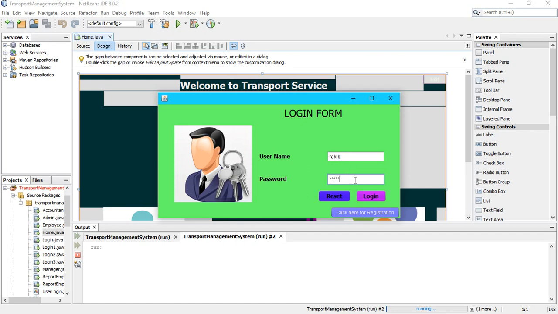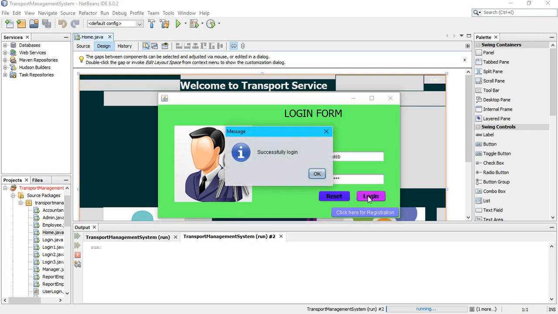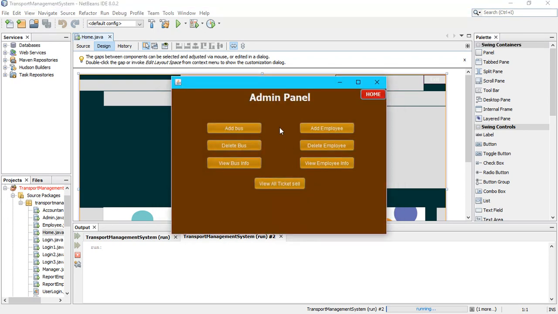If the password and username are both correct, then you can log in, but otherwise you cannot log in to the system. So login here, this pop-up shows successful login. Okay, this is the interface of the admin panel.